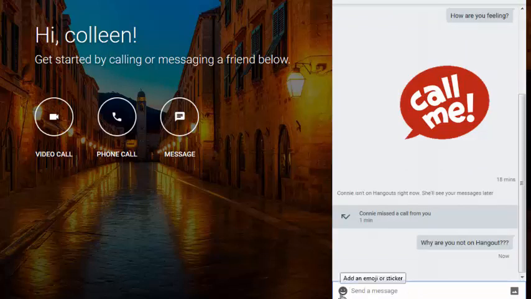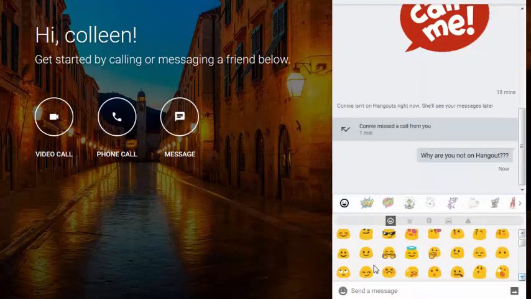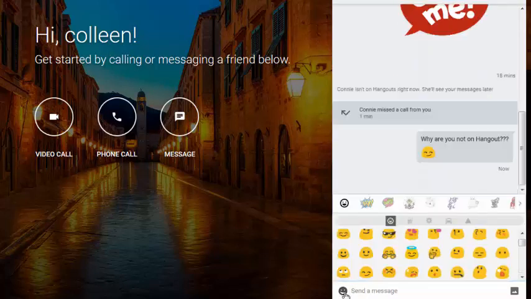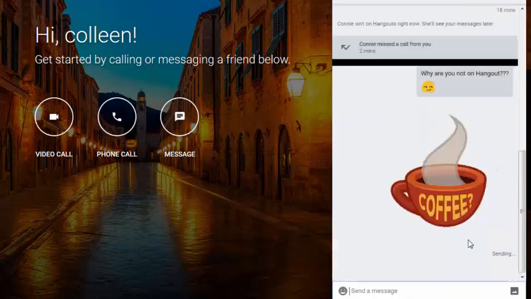If I want to add an emoji or a sticker, like the Call Me sticker, I can click on the little emoji icon. Go ahead and pick one. Press the enter key. There it is. Now if I want to add a sticker, I'll click on the emoji icon, but right above all those lovely little faces, you'll see where it says show emoji, but I can also show sticker pack. You have all sorts of little stickers you can add. So that's kind of cute.